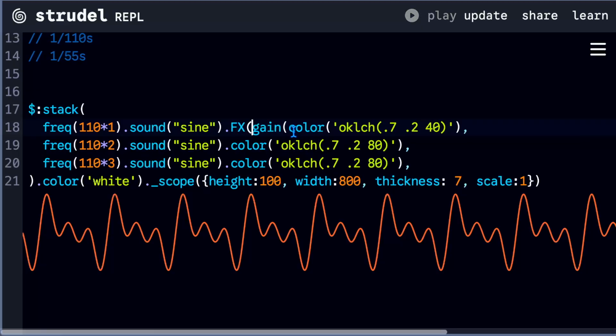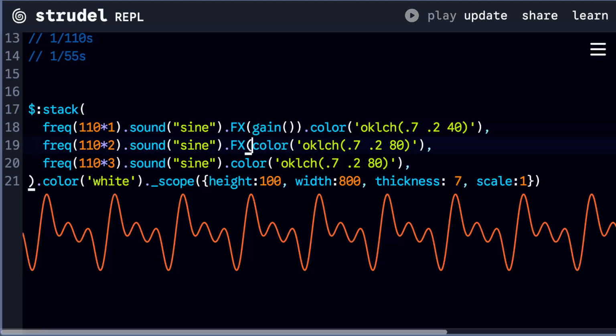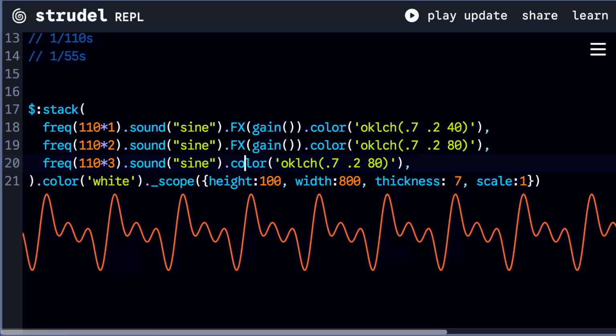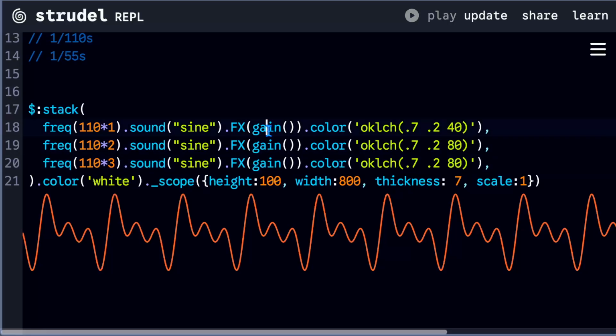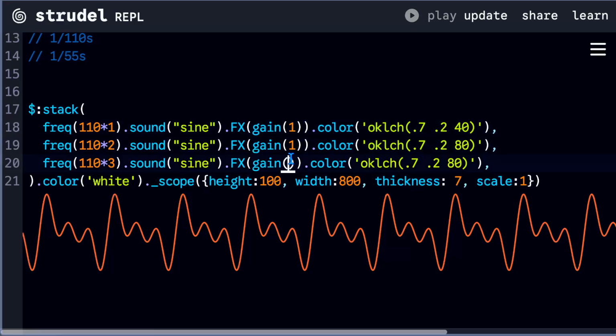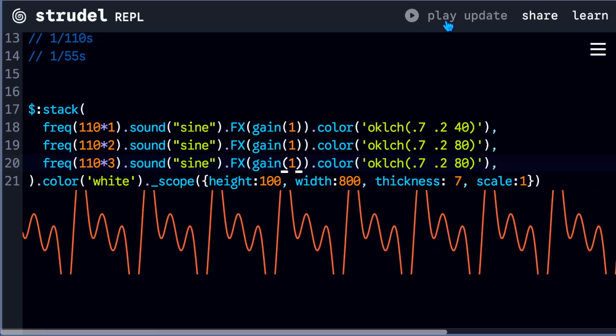And I'm just going to slap an FX here so that the gains don't overlap each other. Because what tends to happen in Strudel is that in the effects chain, if you just call gain like that, either the first one will override the rest, or the last one will override the first one. It gets really confusing. So the FX guarantees that the gains are applied in order and sequentially, right? So the gain of one is the same, right?